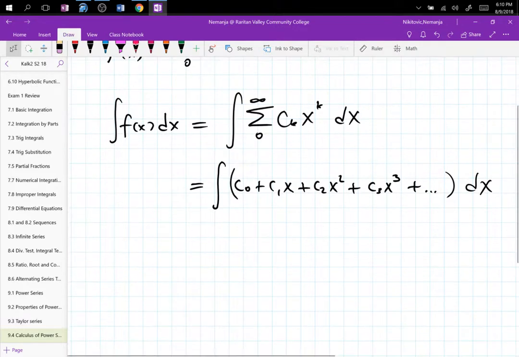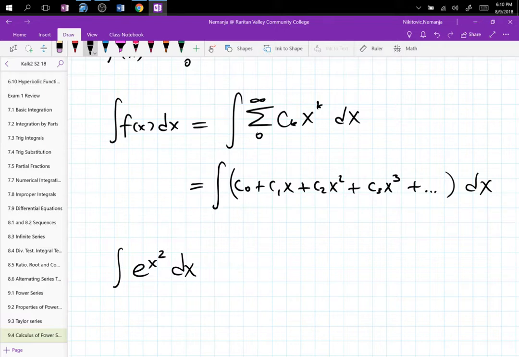So now, if you are aiming to integrate e to the x squared dx from, this is problem 30, well, it's not problem 30, they have negative x squared. Whatever, I'll just use positive x squared. Let's say from 0 to 0.25. Well, you look at the limits over here, and expanding anywhere in that region is going to be okay. And then maybe three terms should be fine to deal with this.